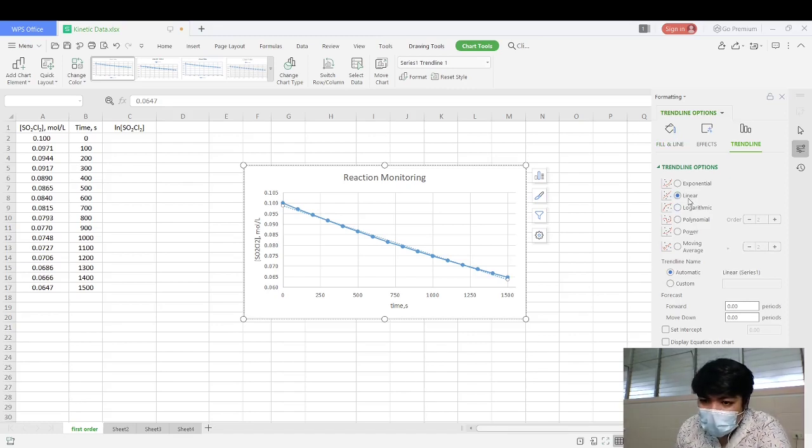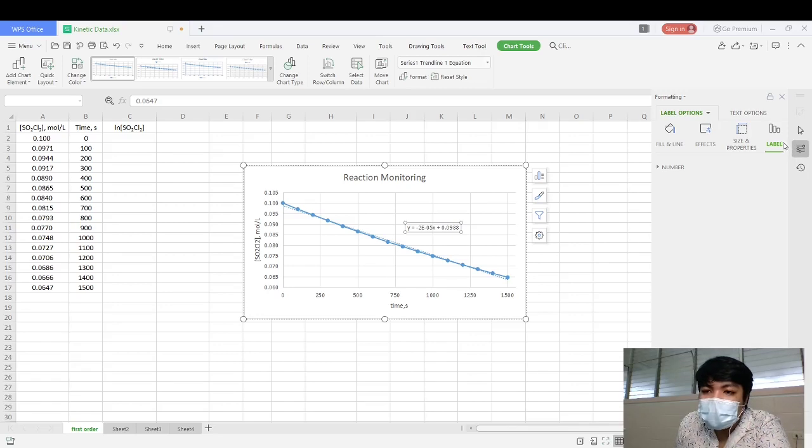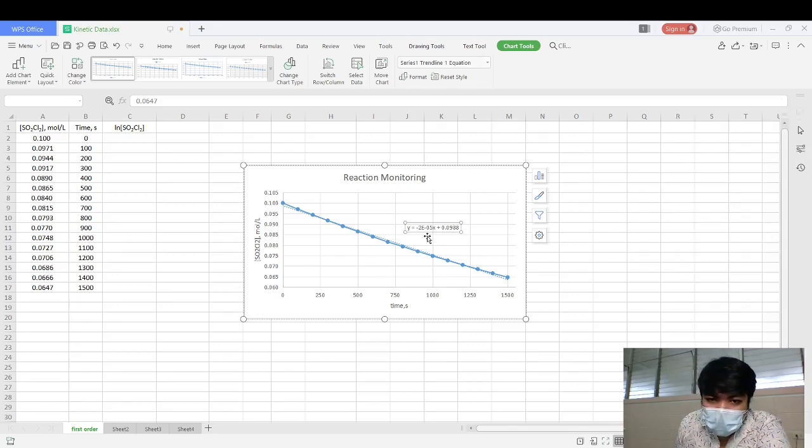It's already there. Then you can display the equation of the trend line on the chart, which is shown here. If you remember your algebra, the equation is in slope-intercept form, y equals mx plus b, wherein m is your slope and b is your y-intercept.